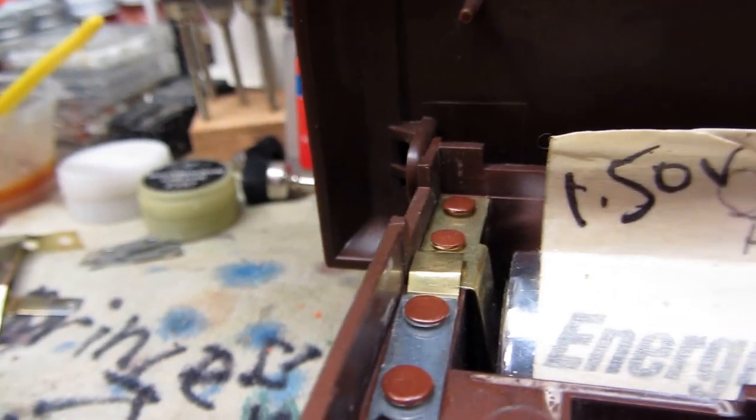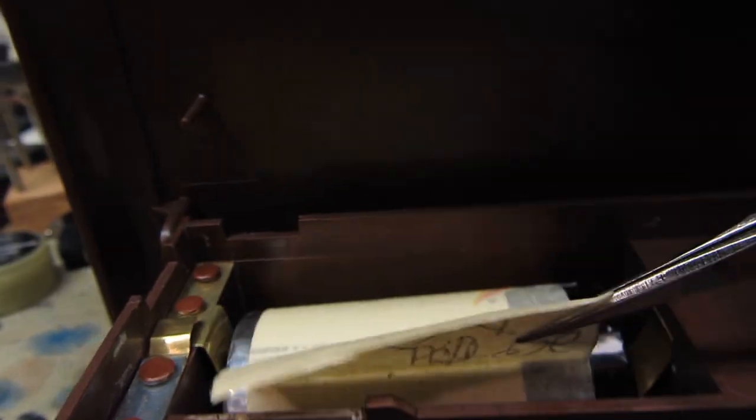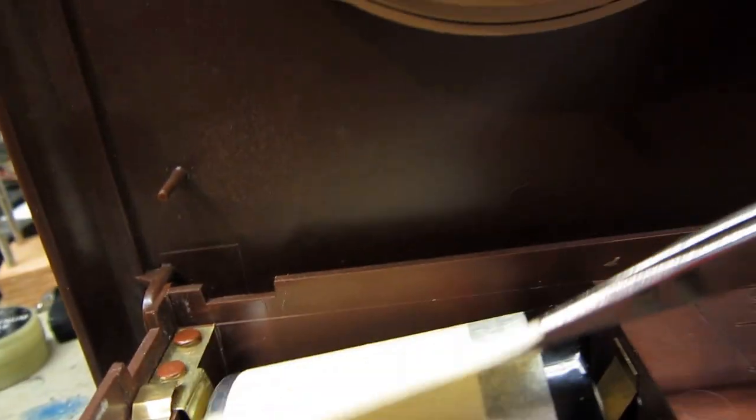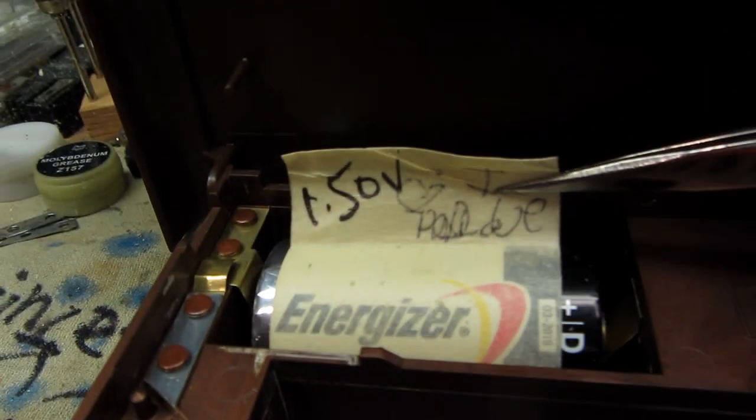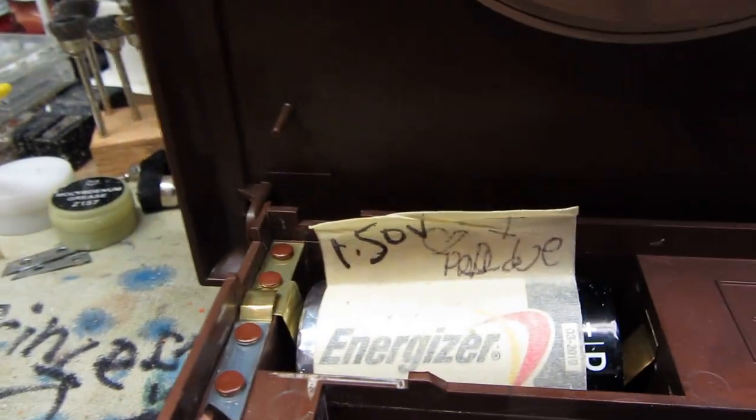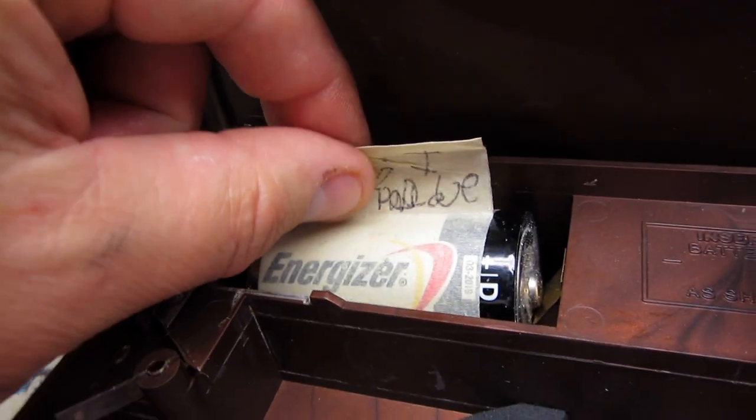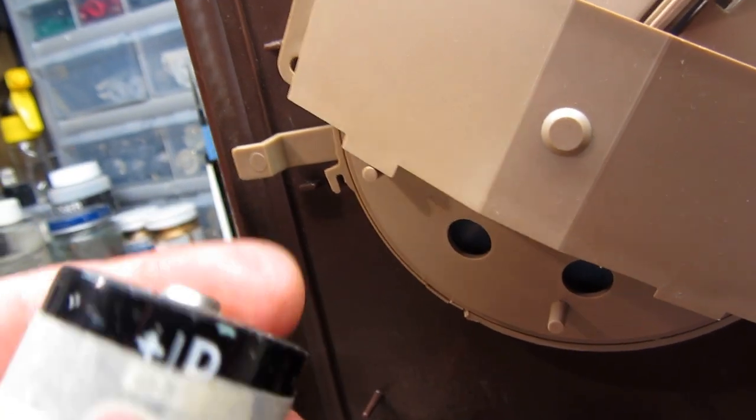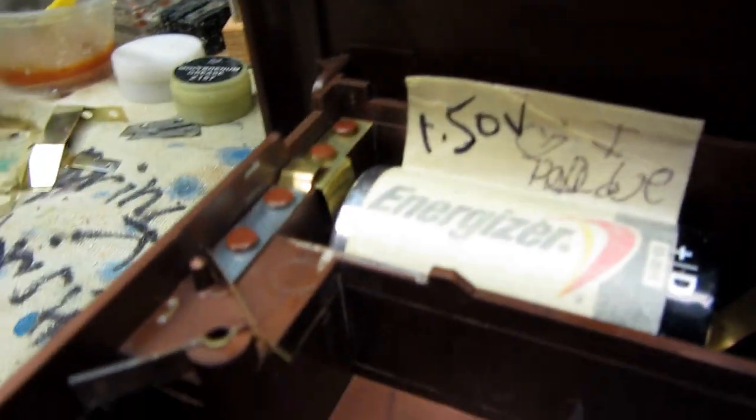Now if it still doesn't turn on with the lid on, make sure you have the battery in the correct direction. As I said in other videos, this little handle of tape works really well for pulling the battery in and out. Make sure the tip of the positive side is over here on this side, clicked into place.